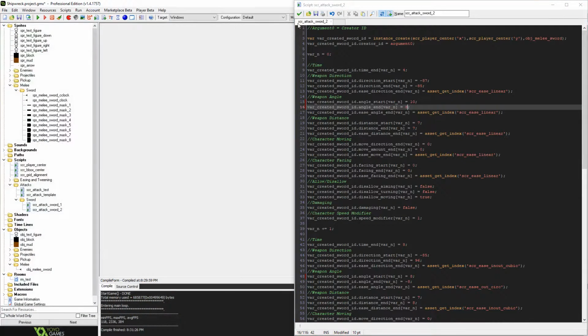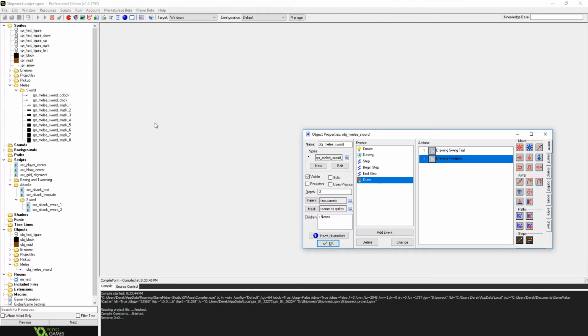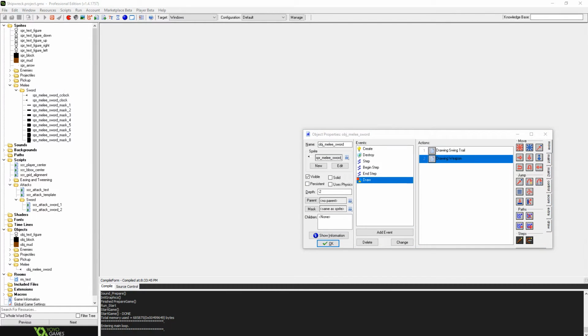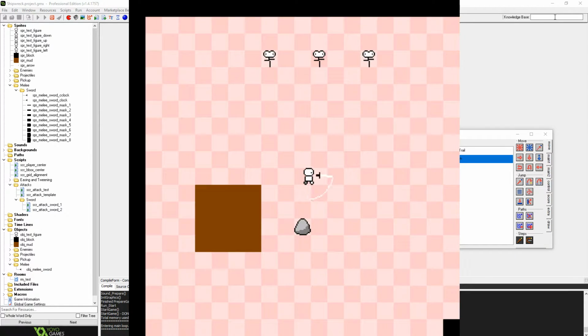Okay, let's give this a shot. See how it looks. Oh, accidentally did the samurai slice. Something about this still just looks odd. The sword looks better.